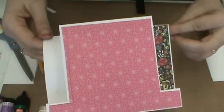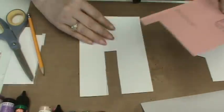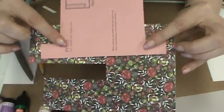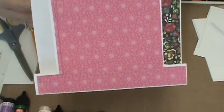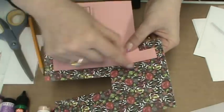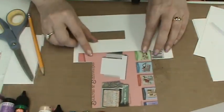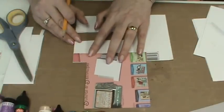Now, if I wanted to, I could take my template right here, and let's grab this paper again. Hopefully it's wide enough. Yes. Okay, if I wanted to, I could take my template again, and this time, maybe I don't want the entire front to be all one color. I want to vary it up a little bit. I could take my template and either trace the bottom out or move it to the back and then trace my bottom out, which I'm going to do right here. In fact, I'm just going to line it up to the corner so that all I have is 2 cuts to make.